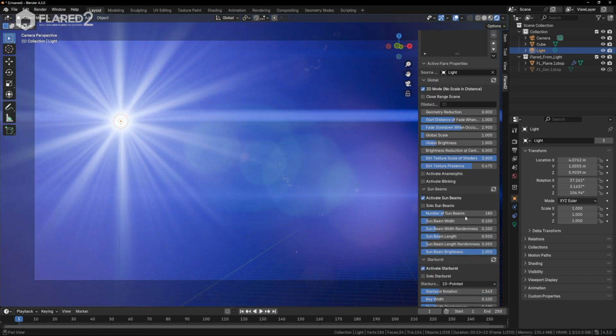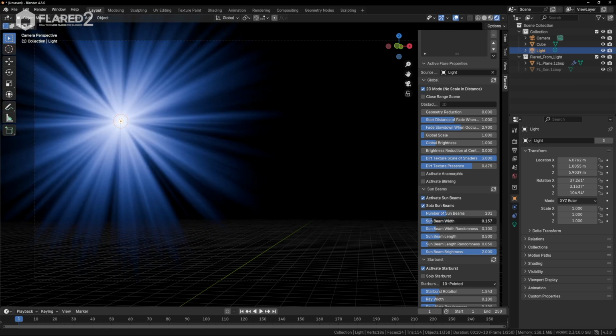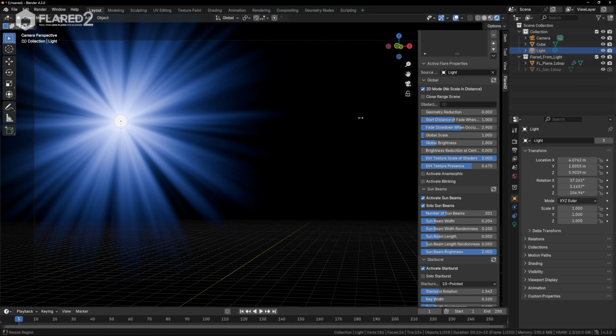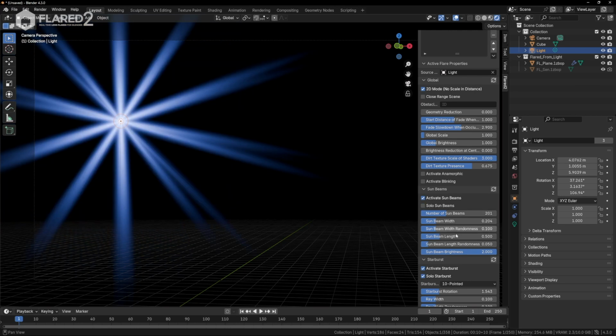The feature allows you to isolate specific elements of the flare while editing, making it easier to focus on and refine individual components. For example, if you want to edit only the sunbeams, I can use a button to display just the sunbeam and hide everything else. Once I'm done, I click the button again to restore the full flare. However, keep in mind that if you leave the solo option active and render the scene, only the visible elements will be rendered. If you use solo on multiple elements, only those specific elements will appear.